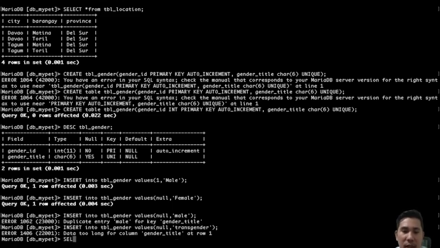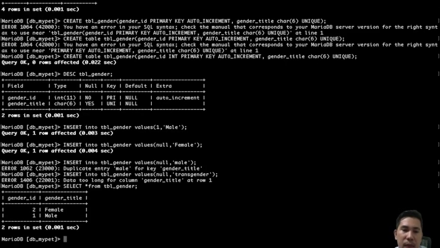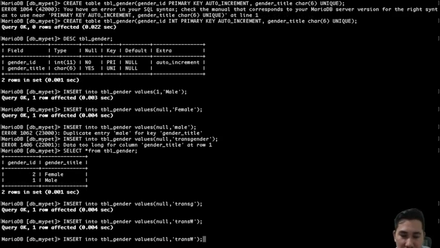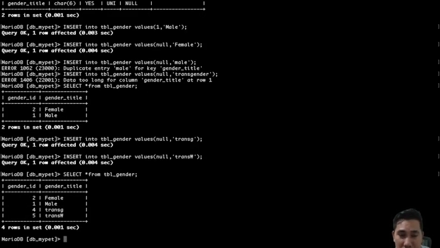Anyway, let's have the select statement here. Select from tbl_gender. Right there, you have one male and female. So whenever you insert null, let's say we have trans G, trans wo or something like that, every time you do null, it's going to be incremented in an incremental manner.